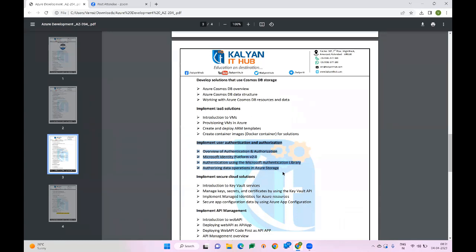Using that AD ID only, you can log in to the virtual machine. Using that AD ID only, you can pull or push, and whatever activities you want, you can do. That means using that AD ID, you are going to handle all the transactions, right?